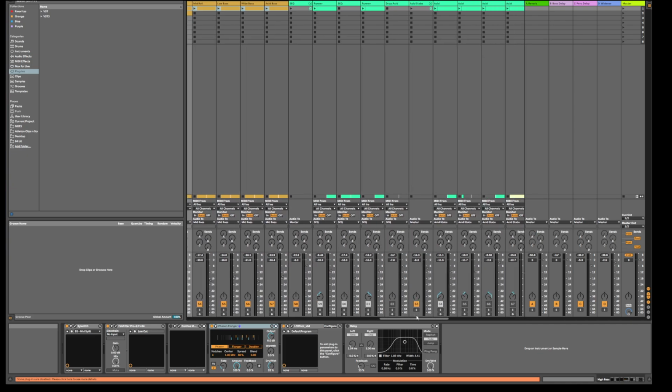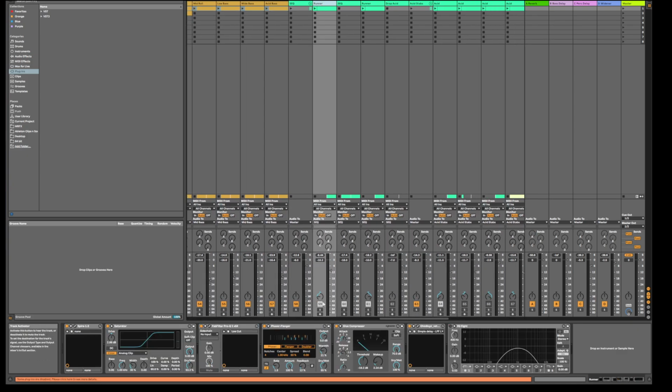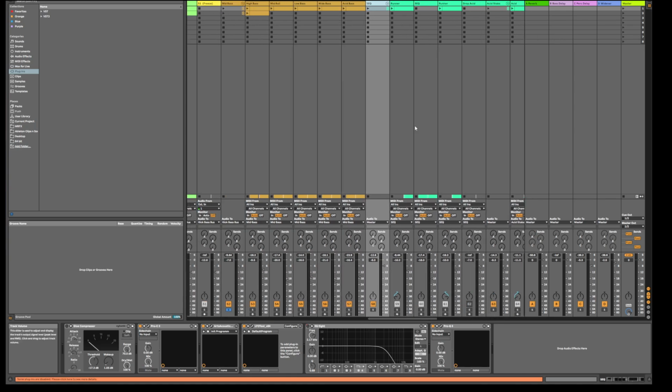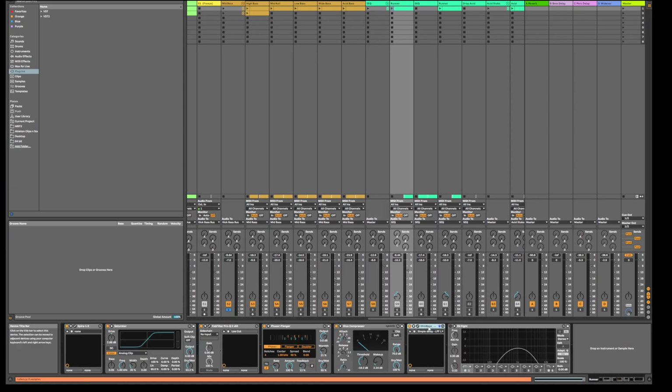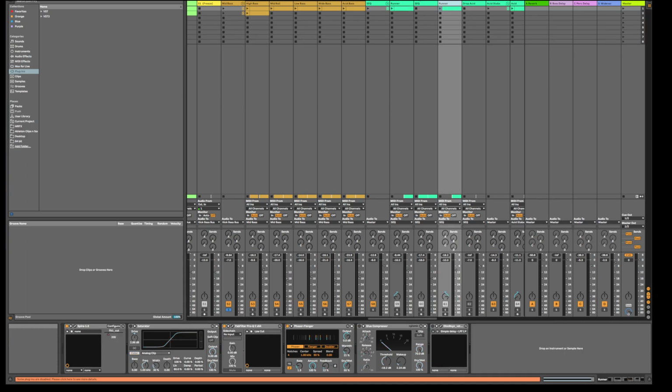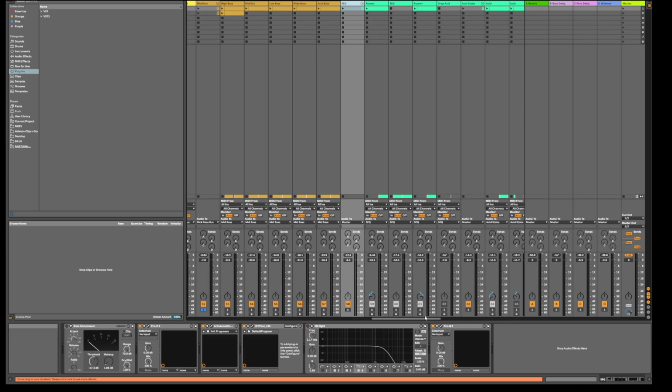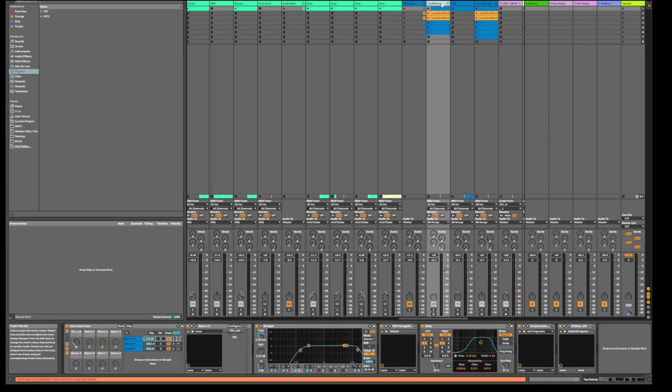Where is this one? Here we go. So you can see this one is panned to the left by 30 and to the right by 30. Another way to achieve it is through delay. And let's quickly pause and say there's a delay here. And there's like a delay on certain other elements as well, which I will try to find. Here we go. So there's some delays here, which also achieve width, and I'll talk about that.